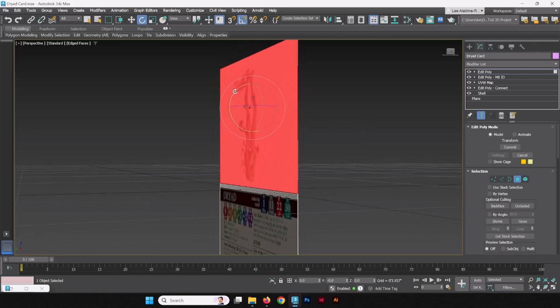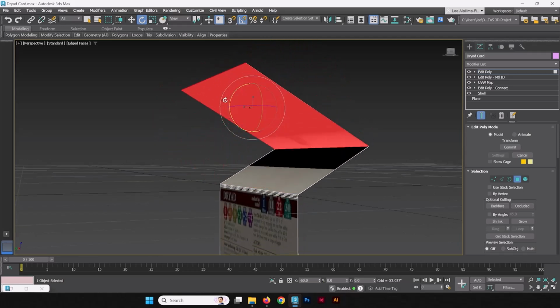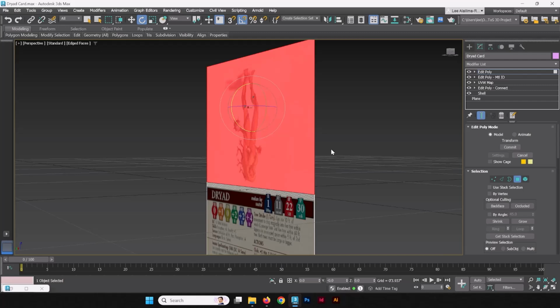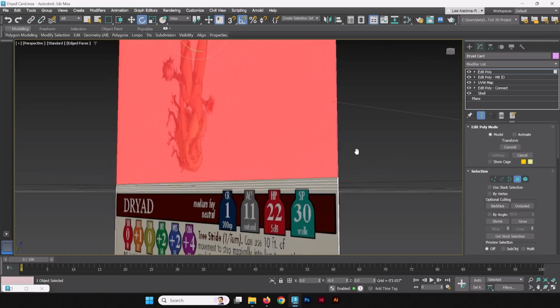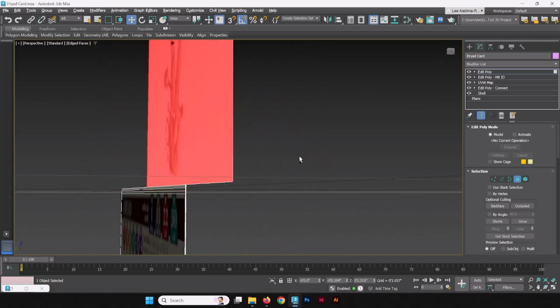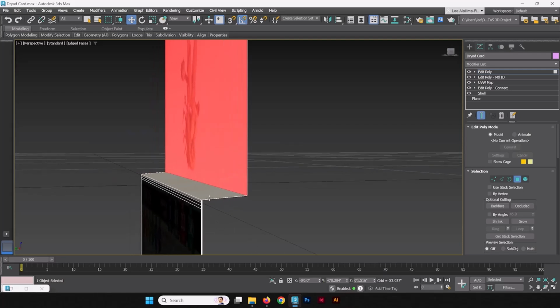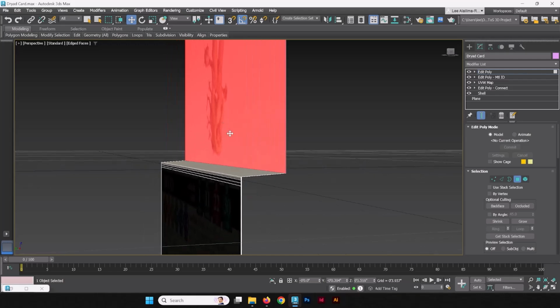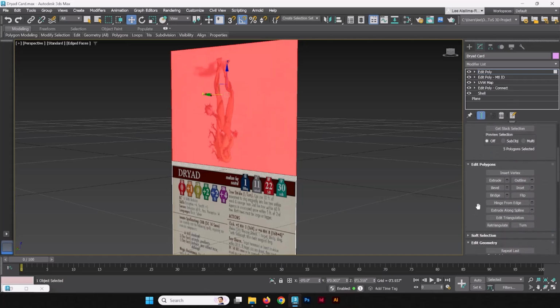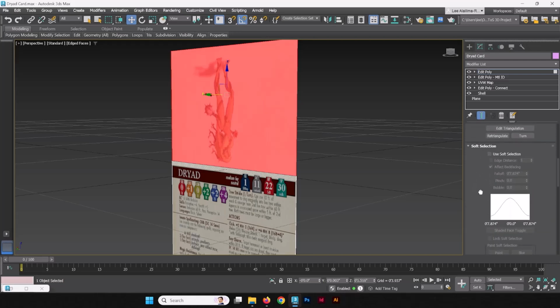Now, when we do this, it's going to get a little weird, strange. We're going to break this geometry if we do it this way. We want a smooth turning transition. Now, to do that, we need to somehow apply these translations in a smooth way so that if we move this face this way, the other faces will follow in a smoother sort of set, which can be accomplished by a particular mode called soft selection here in the edit poly modifier. So if we scroll down, we can see the soft selection.